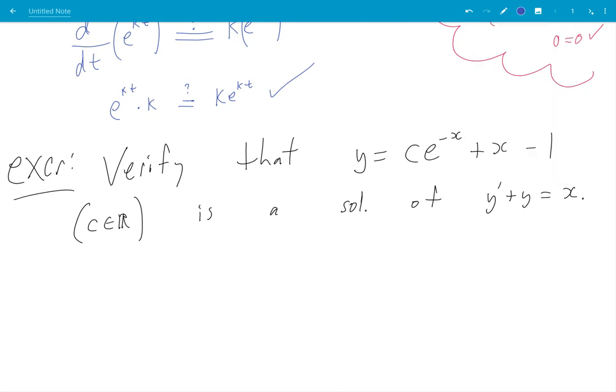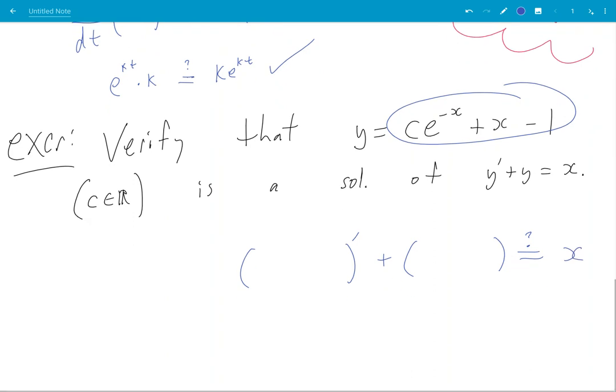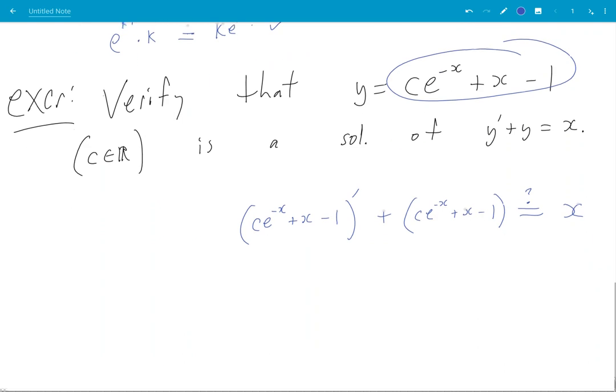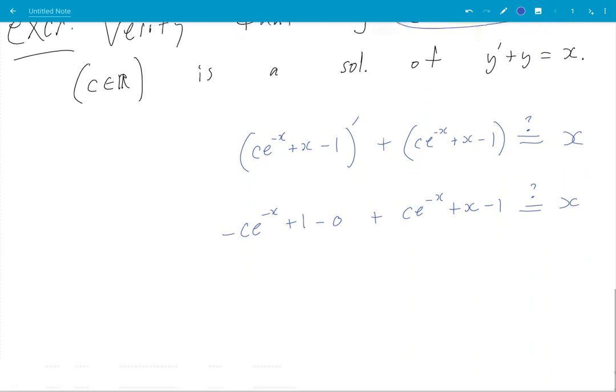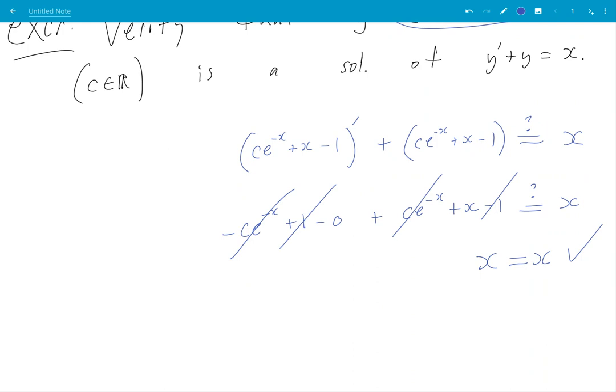Now all I'm doing is taking this expression and plugging it in for y here and here. So I get y prime plus y. Does that actually equal x? Well, here's my y candidate. He's applying for the job, and we will see if he is successful. So we're going to work out the left-hand side, and we get cancellation. We do indeed get a true equation at the end.